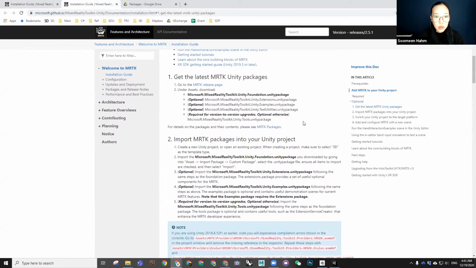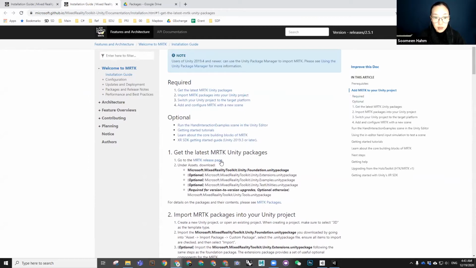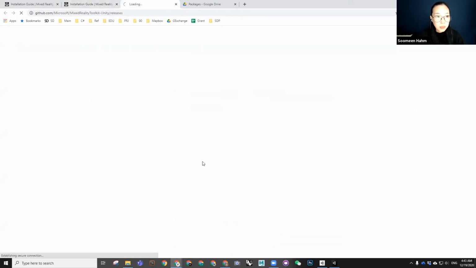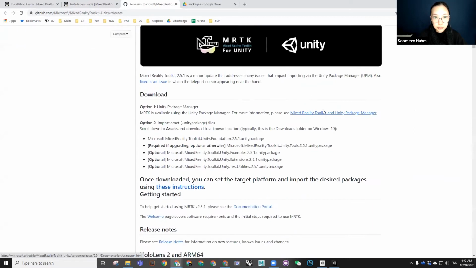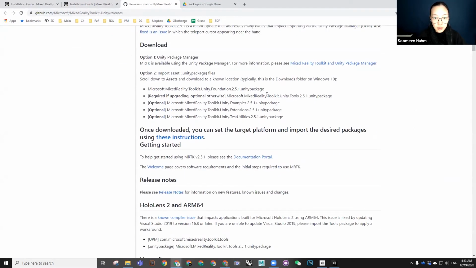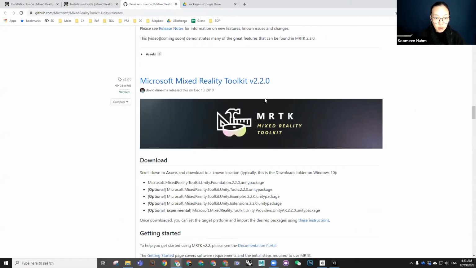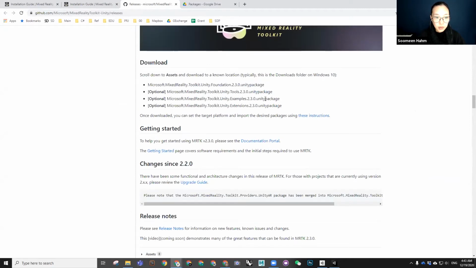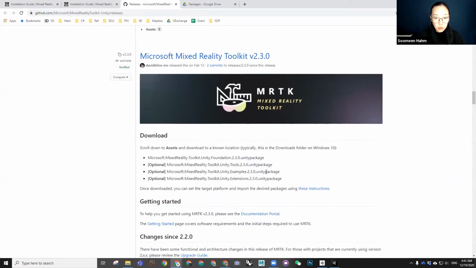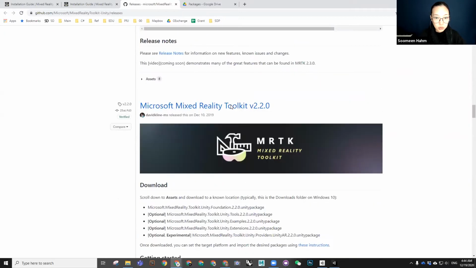We are not going to get the latest release. Go to the release page. You just follow the link. They have 2.5.1 already, but we are going to scroll down, and we are going to download these ones. Scroll down to assets and download.